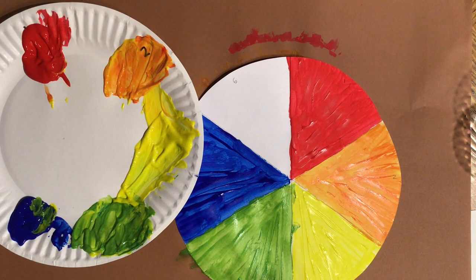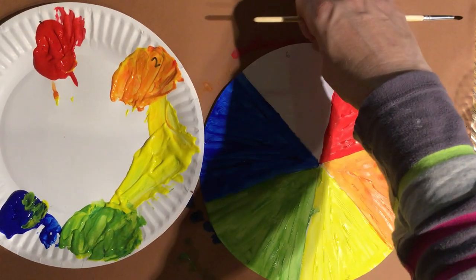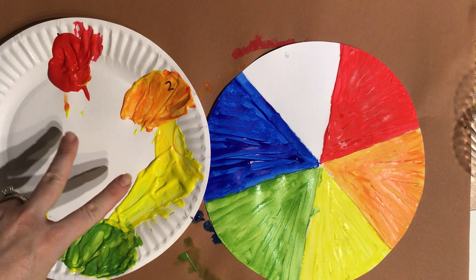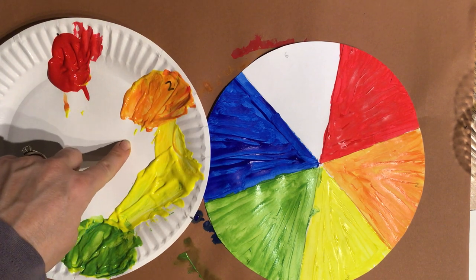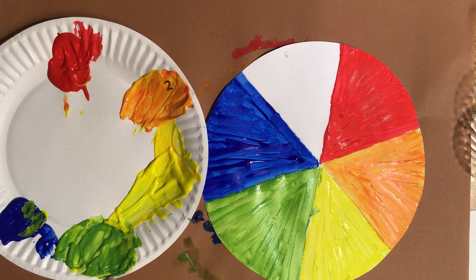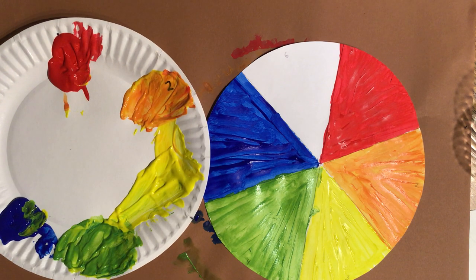All right, I'm on to number six. We are on to number six, you guys. I know what it is. So we mixed red and yellow, those two primary colors, to make orange, a secondary color. We mixed orange and blue to make the secondary color green. Now we have left to mix blue and red. I know what it is. What is it? I think red and blue. And what's it gonna make, do you think? Purple. Purple, okay. Out of red and blue. We don't have yellow in it. No, yellow's not gonna be in this one.